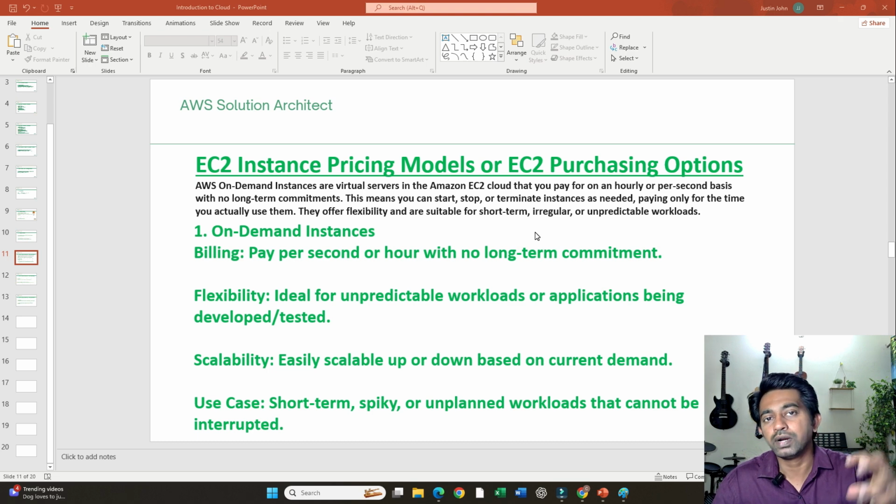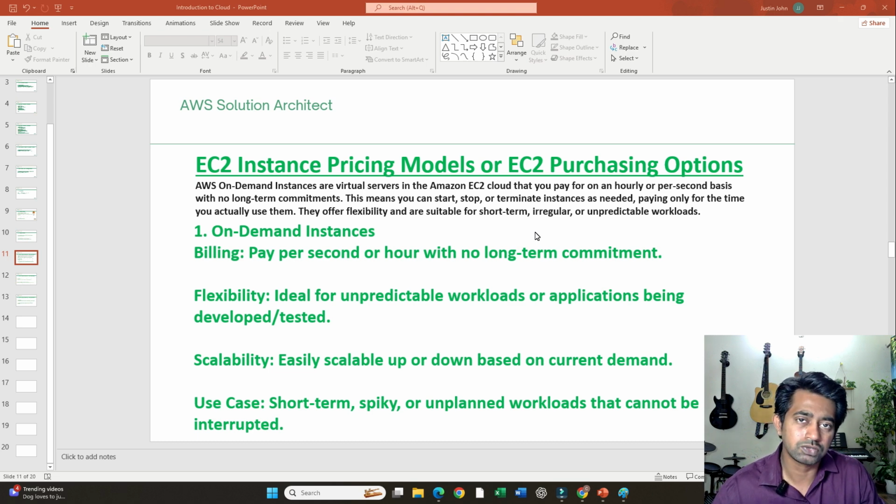What happens is you will be billed only for the configuration that you have selected. And let's say that you're running that server for about 15 minutes. You'll be billed for the 15 minutes of usage. Earlier, when you used to run these servers for about 15 minutes, the charges used to be on a per minute basis, but now that has been brought down to a per second basis. So in that case, even if you're running a server for, let's say, 15 minutes and 20 seconds, you'll be billed exactly for that much amount, right down to the per second mark.